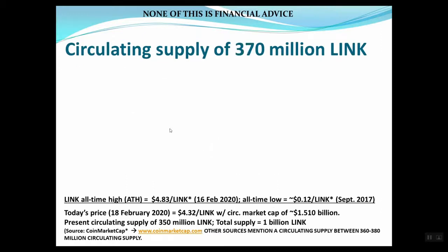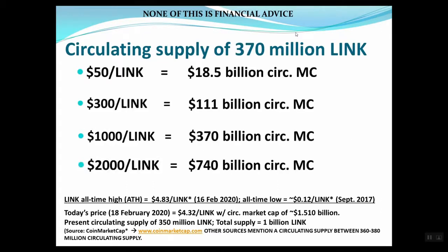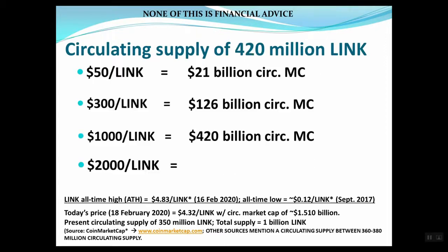Alrighty. I just wanted to show you, these were the prices I had at a lower circulating supply. This is what I originally had. Although once I started seeing a lot of these discrepancies or anomalies in the price and the circulating supplies, I got a bit hesitant and decided to up it to 420 million. But anyway, just showing you this data. If you think this is more plausible, I personally believe the 420 million token figure would be more likely.